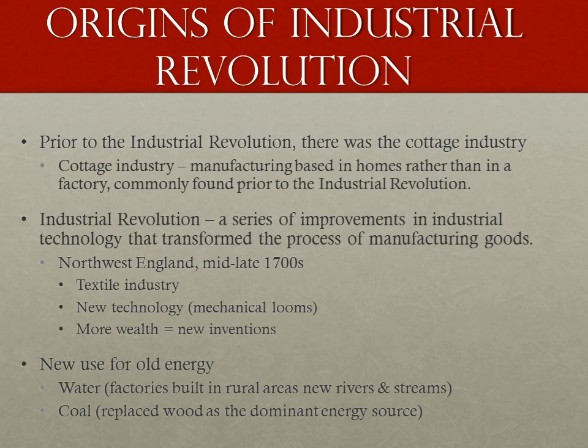And the primary industry that it affected was textiles. So we're talking about clothing and clothing manufacturing. And we started to see new kinds of technologies that really impacted the textile industry. Things like the spinning jenny, the spinning mule, the water frame, and then probably one of the most well-known inventions of the Industrial Revolution was the steam engine. You first had the Newcomen steam engine, and then later James Watt improved upon the Newcomen steam engine, and that's the one that we typically think of today, all right?